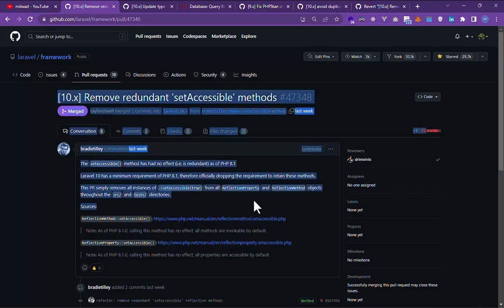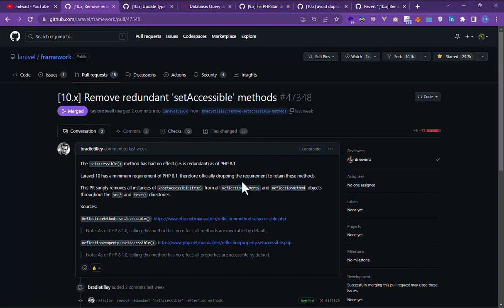I think this is a helpful PR for improving your knowledge about reflection in PHP and also about some updates in PHP 8.1. Okay, remove redundant setAccessible methods.